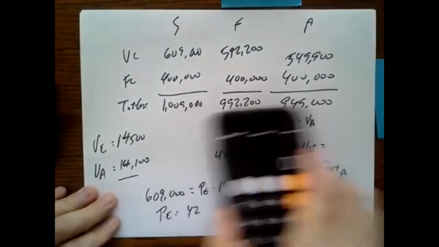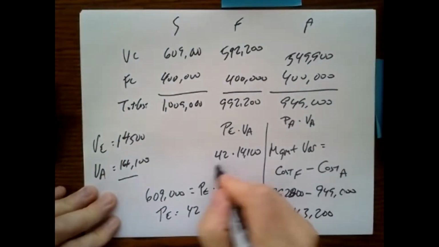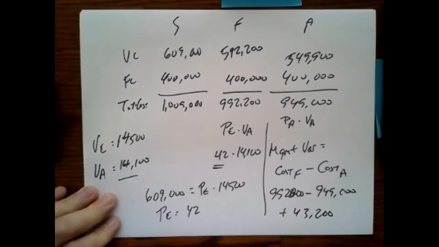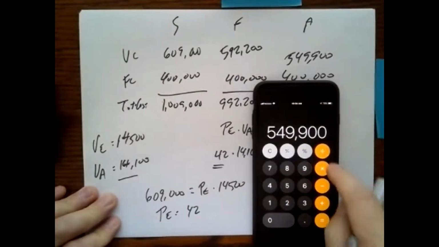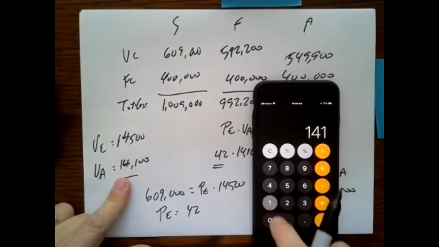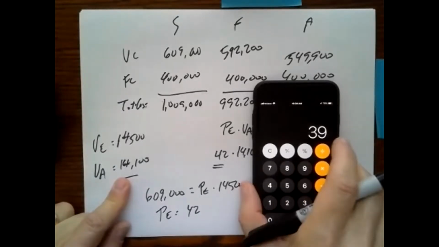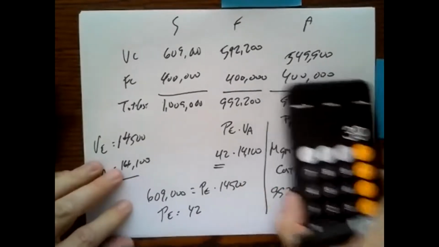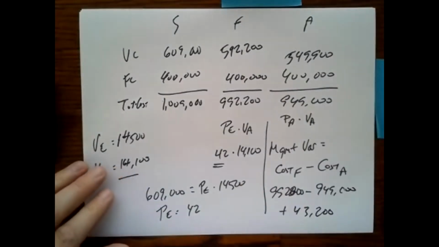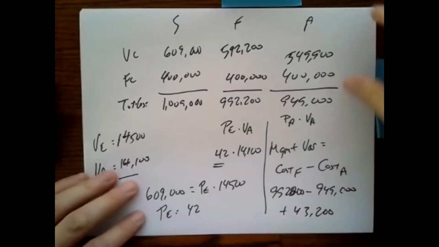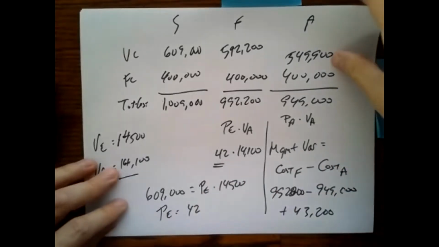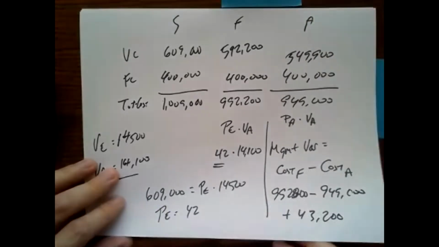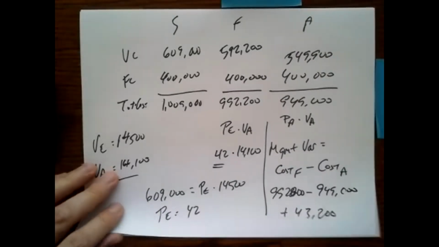And we can verify this relatively easily. We thought we would spend $42 per unit on variable cost. What did we actually spend? Well, we actually spent $549,900 divided by our actual volume of 14.1 gives us $39 per unit. But remember, this problem asks you to use variances, not calculate the actual number. If you calculated the actual number, I'll give you some credit. But I would take off points because you didn't actually calculate it using the variances.